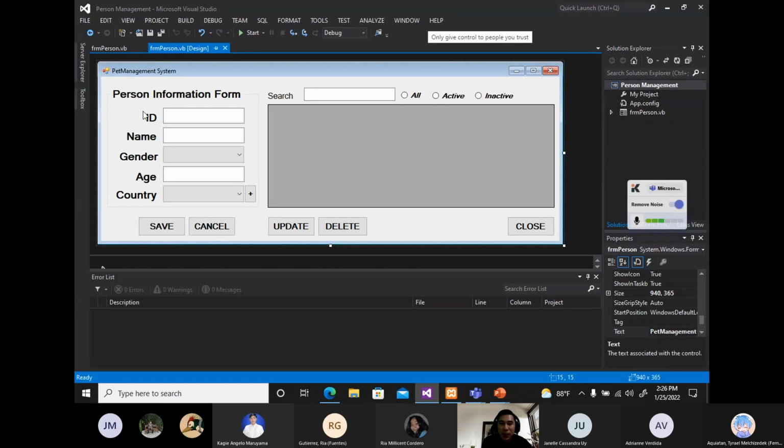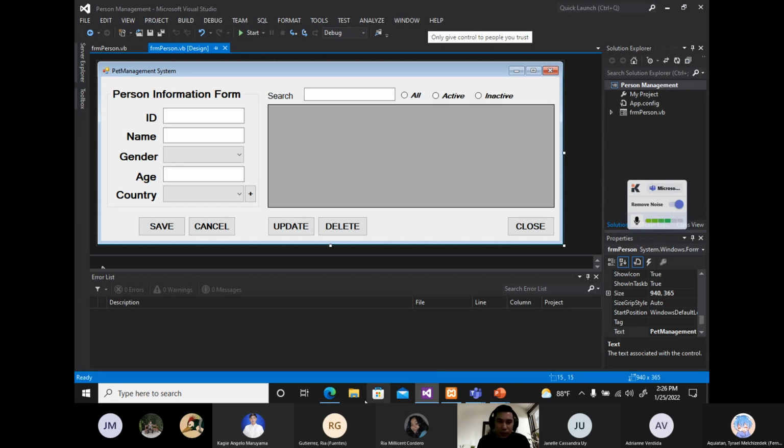This is just a simple UI. Honestly, I'm not really good at UI, so this is the best that I can do. Of course, the sky is the limit when it comes to being an artist in developing UI/UX, so I'll be leaving that to you.